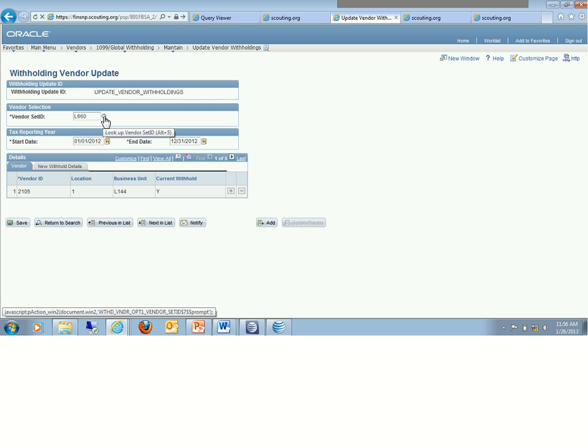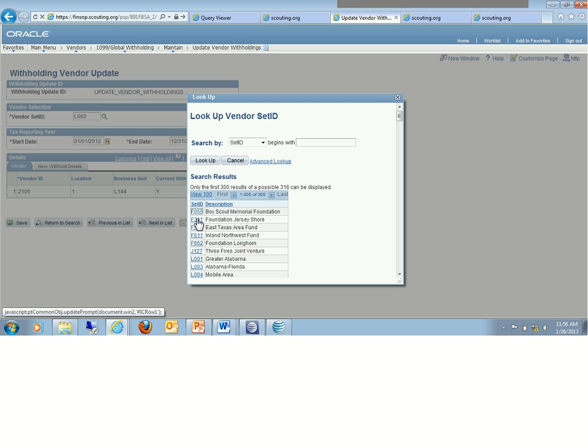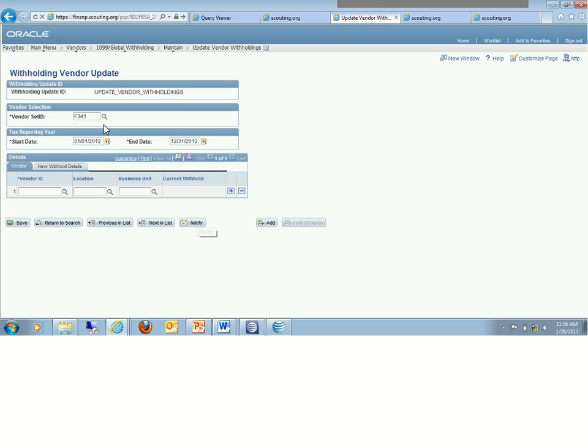Now, if I've been in this menu before and I need to make an additional change, sometimes I can't get to the field that I'm looking to get to, which is down here, when I just see my business unit here. So I'll click on the magnifying glass, and you will probably have a link for either local or share. Click on that, and then go back to your business unit.